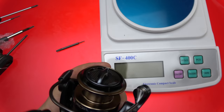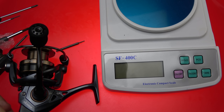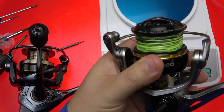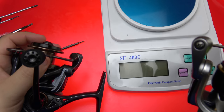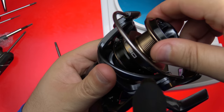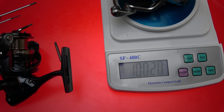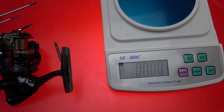Where is the other Creed? There it is. Get over here. This thing is a piece of junk. This Creed K, I think this is the same price. Has a clickier drag, like a cooler sounding click. With more clicks per inch. But other than that, what's the weight on it? Full ounce heavier. Yeah, no comparison. This guy here has a much better feel than this thing.